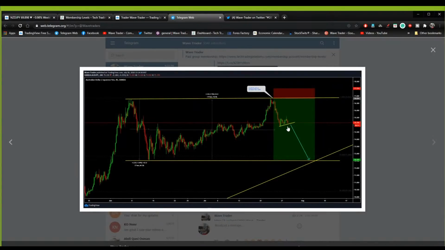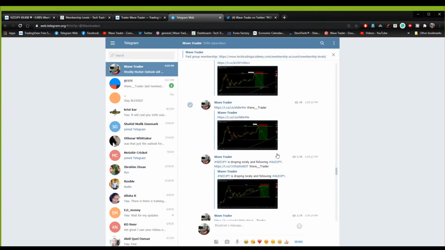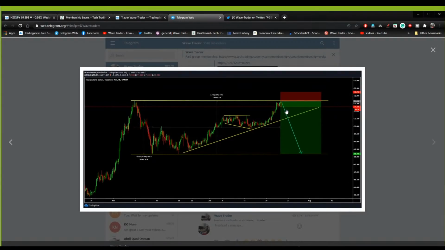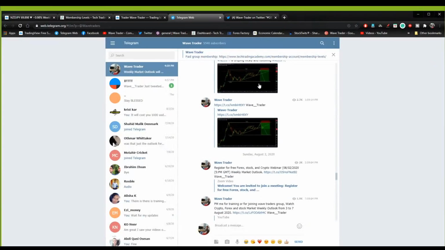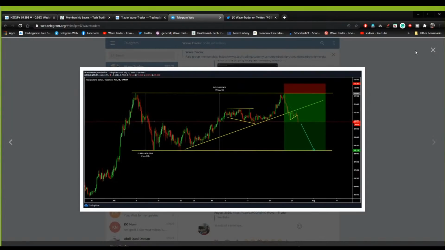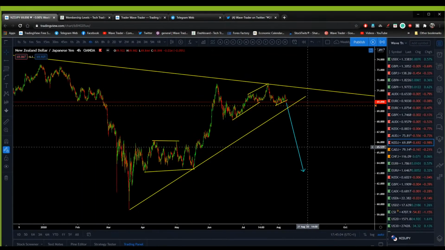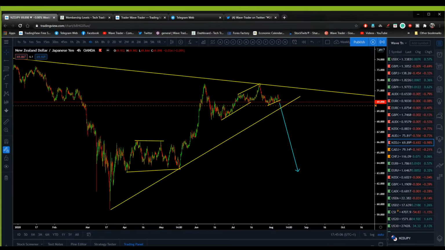Last week, as I said, there was a correction, and that correction was to break down. So very much the same as last week. There's a correction, not an expanding triangle, but it went into a flag formation, so it still goes down. Aussie Yen is also the same. They are going down, so we are still looking for them to go down, deeper, with this move up to the 50% level there.